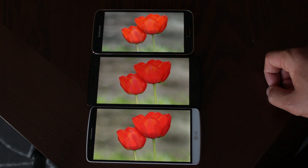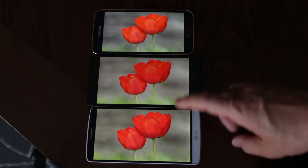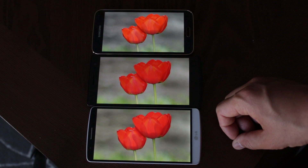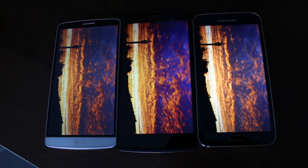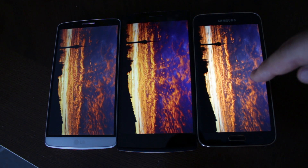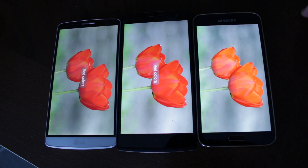Looking at red colors, this is where the LTEA lacks the most — it looks hyper real and not as good as the other two panels. The Oppo Find 7 actually has the darkest reds and looks the nicest of the three here. On the orange colors, the LTEA has the most natural orange tones. The Oppo Find 7 looks a little more saturated and the blues don't look quite right on it, while the LG G3 once again looks washed out.